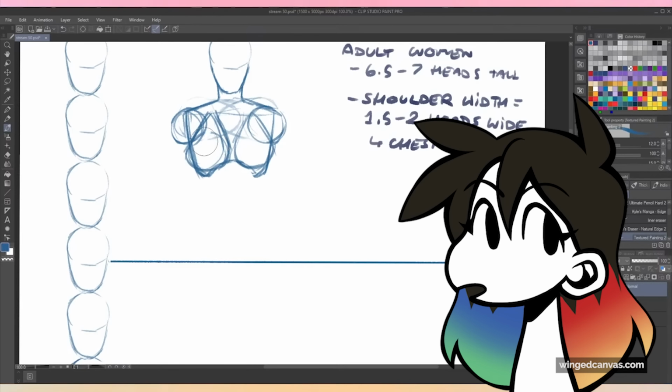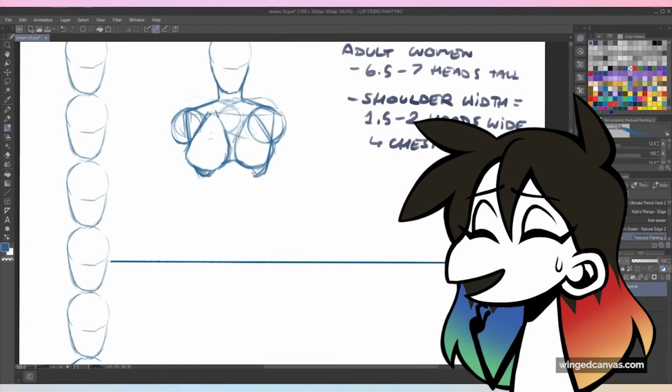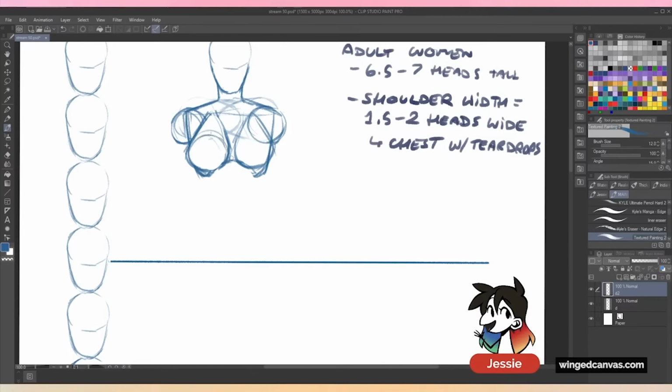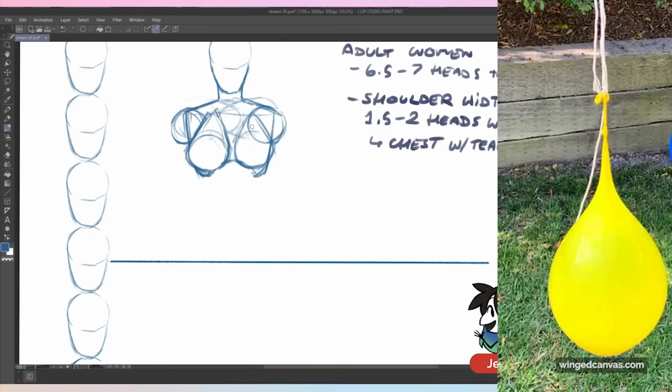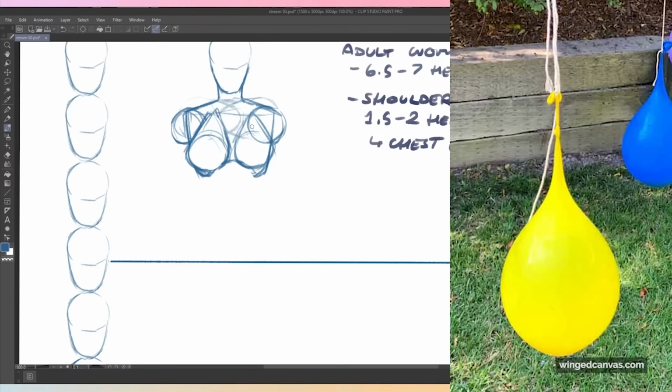When you draw them as just circles, it's not going to turn out correct. The way that I've seen it described is like if you took a water balloon and pinned a portion of it and let it hang off the wall. That's the kind of gravity that you want to think of. So if you start up near the clavicle, you bring it down, that tends to be how you can draw a woman's chest.